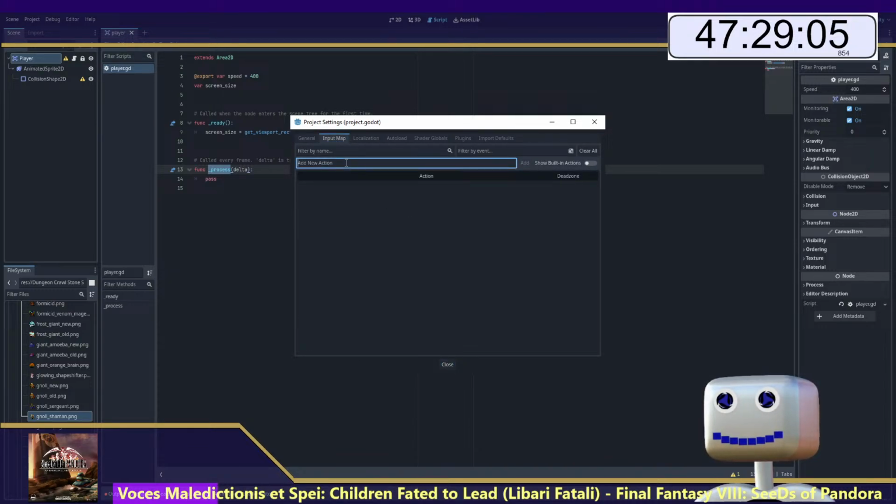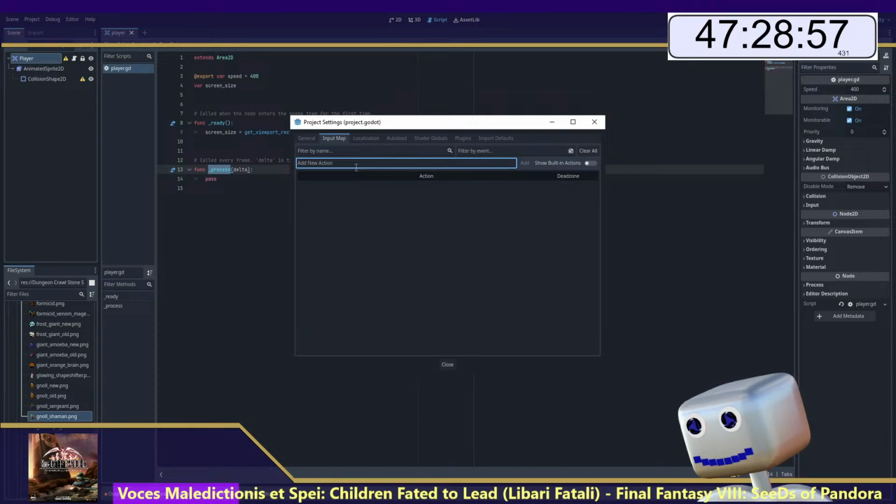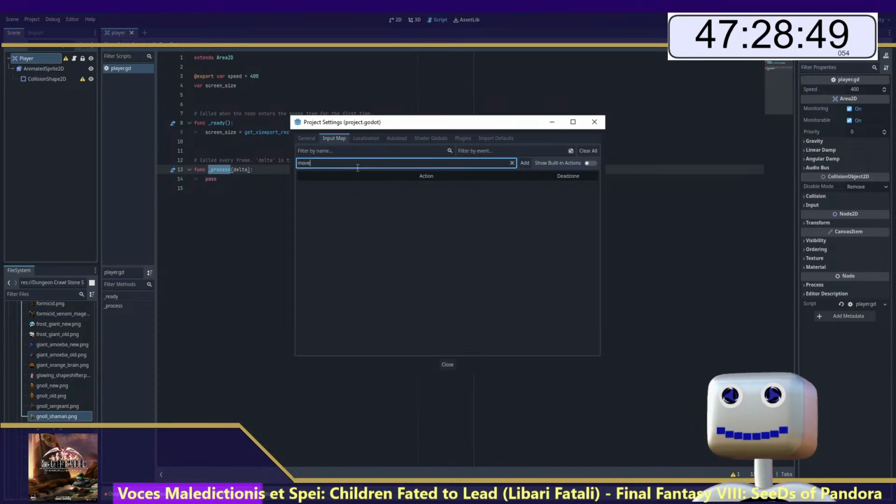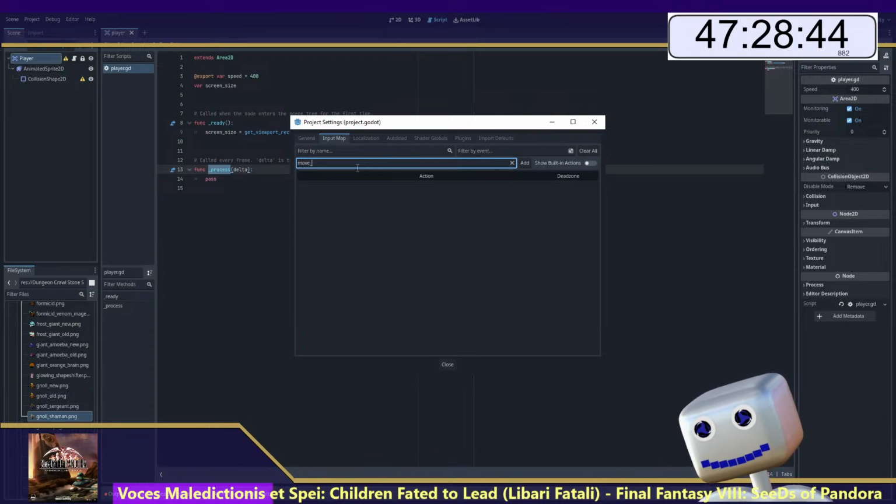All right. Type move right. I guess that's just a built-in function to map.